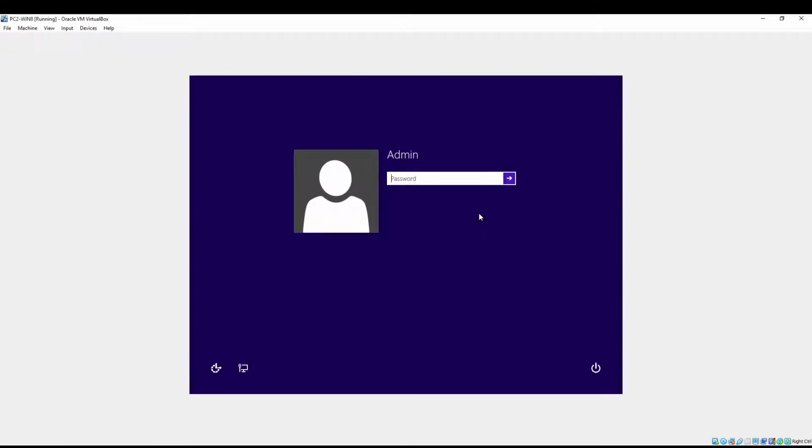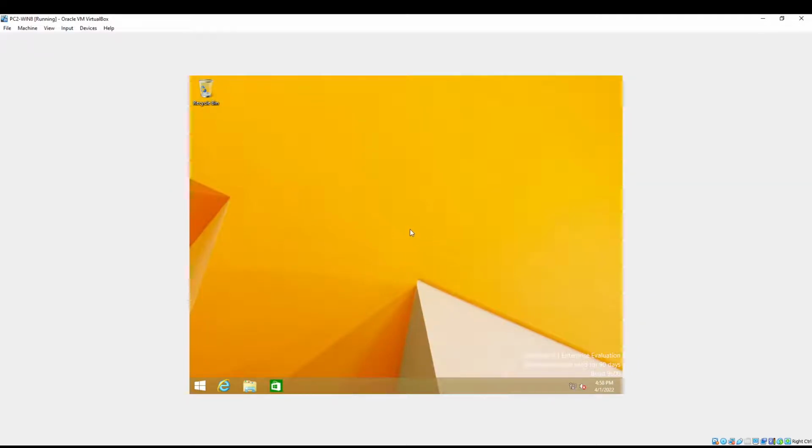So now I will log in. So I enter the password. So this is the first time it logs in. No, it's not true because it logged in the first time. I'm sorry about that. Because the first time it logs in, it creates the user profile, but we did already log in before. So as you see, it's not still taking the full screen.